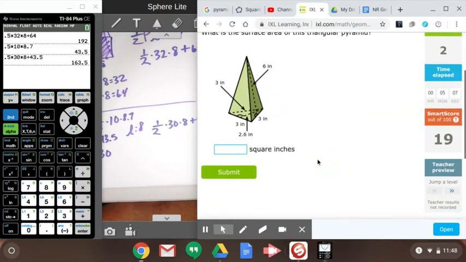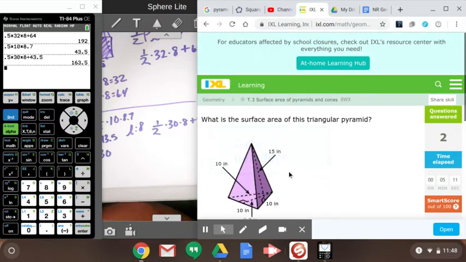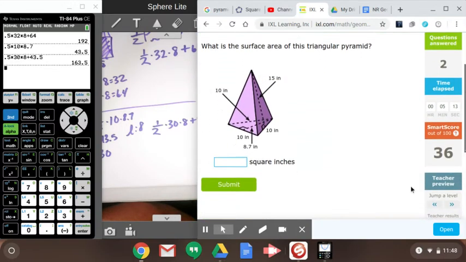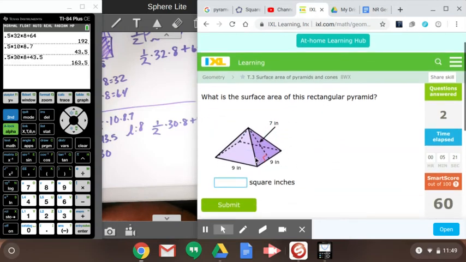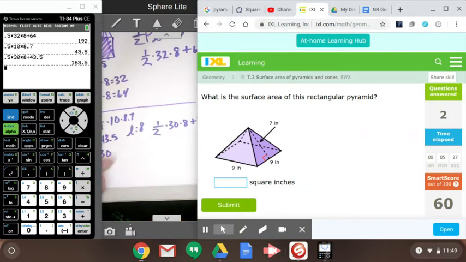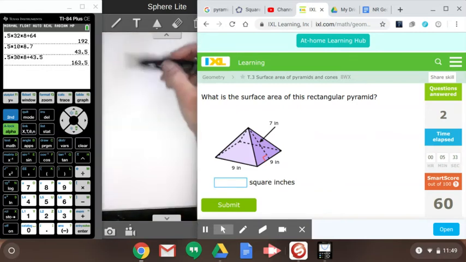Terrific. Okay, a similar one to that. I'm going to jump a level because I want to make sure that that is the same one that we just did. Always nice if they give you the slant height, so we won't ever complain about that one. These aren't so bad. I thought maybe on the harder ones they might give you some Pythagorean theorems to do, but they have not.